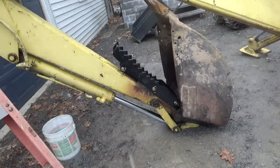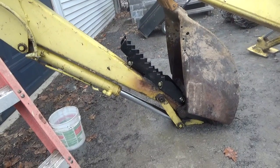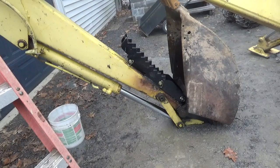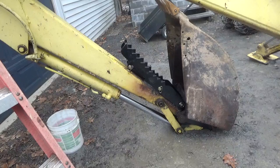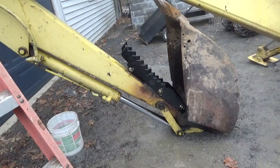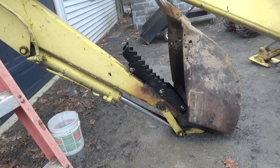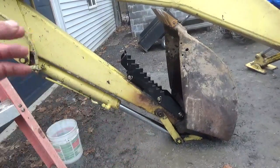So when I said before that I think I'm going to put the pin in the middle hole every time I use it, and I sort of was leaning towards that yesterday when I talked about where I would put the pin. And another guy, I think John Hammock, I believe his name is, had said to me that you can always move the pin to make it wider or not.